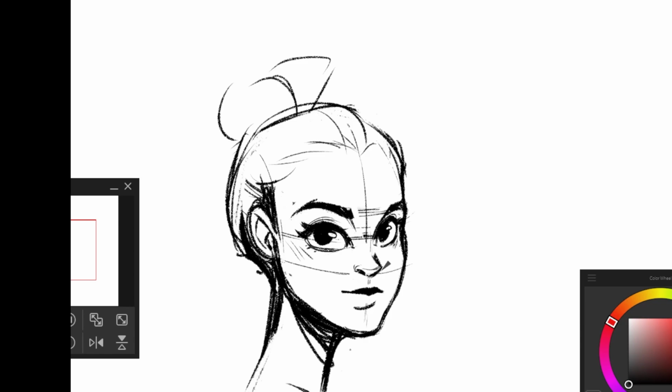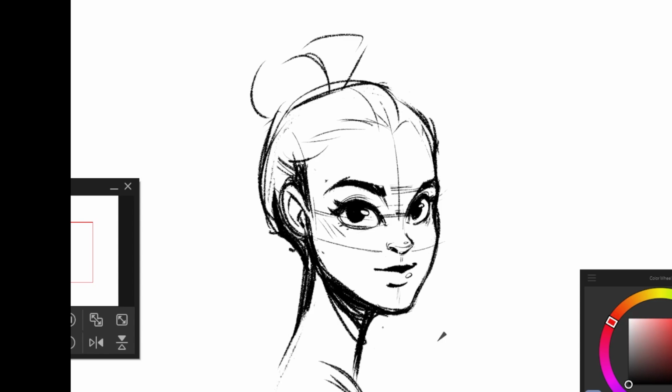So we are actually going to move on to the male, and we're going to do kind of similar to what we did last time. I'm just going to duplicate her, and we're going to have this little challenge of converting this female portrait into a male portrait by just changing a few key things. And I think that this challenge is actually super duper fun, and I encourage you to do it.